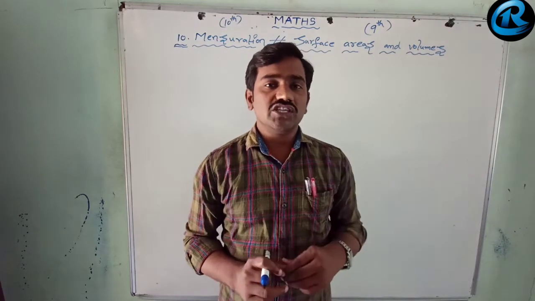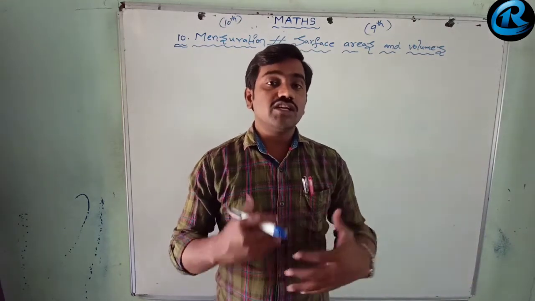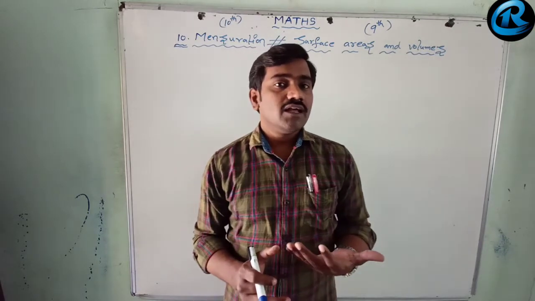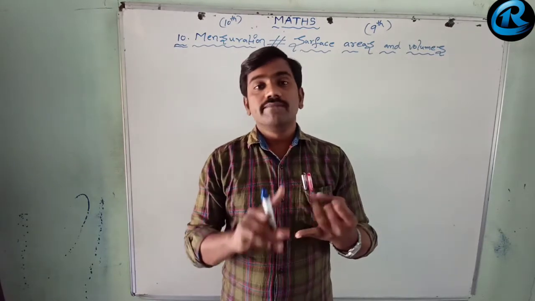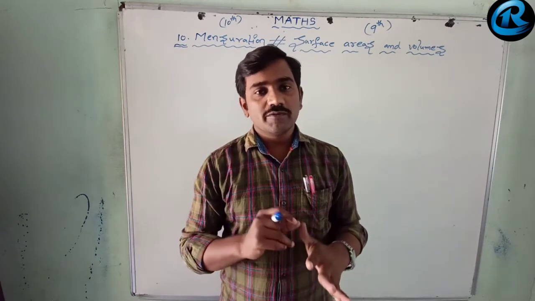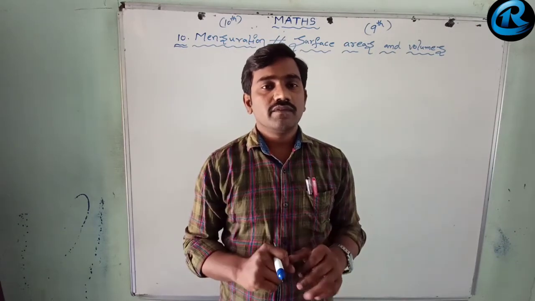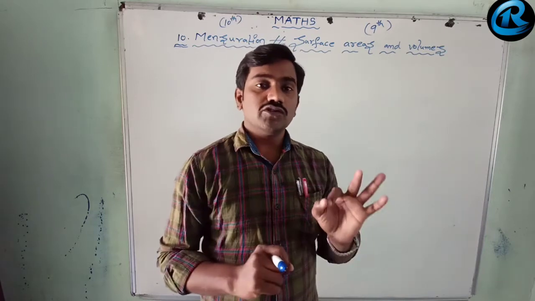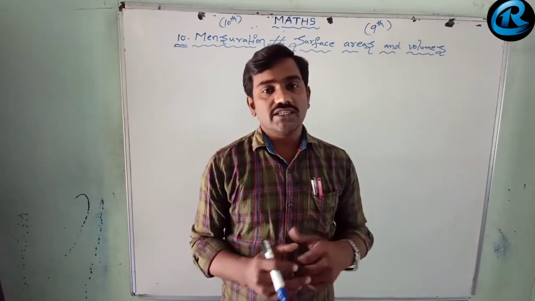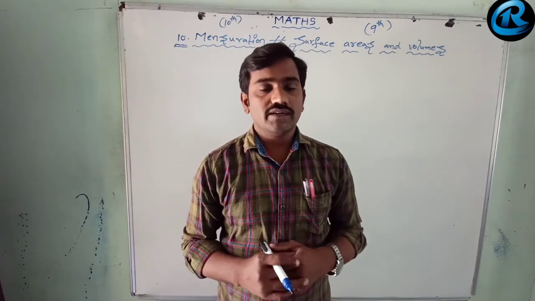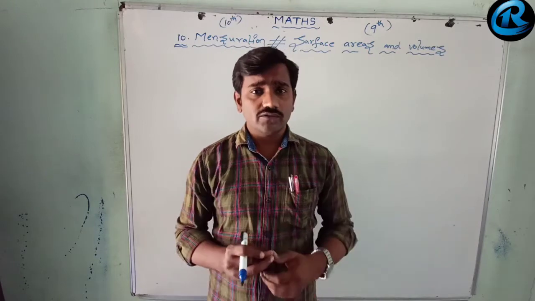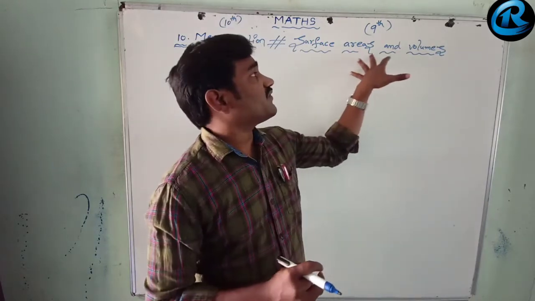So in the mensuration chapter, we'll be discussing three-dimensional figures, solid figures. What are solid figures? Three-dimensional figures like cube, cuboid, cylinder, cone, sphere, hemisphere, and also we'll learn about the prism and pyramid. We'll be discussing these eight solid figures. In these eight figures, what kinds of surface areas will there be?